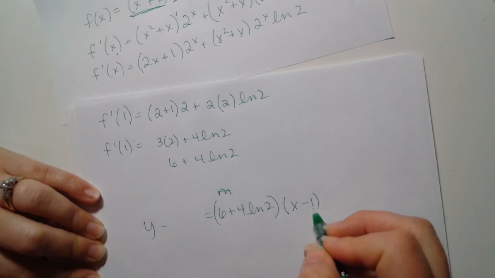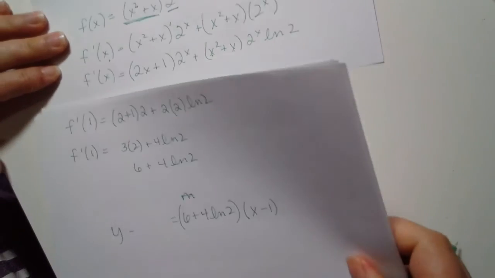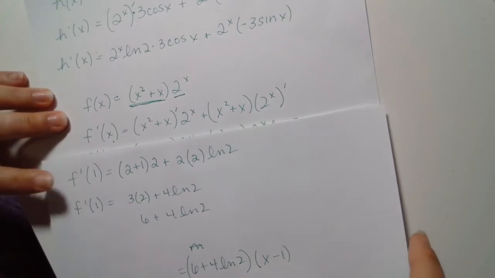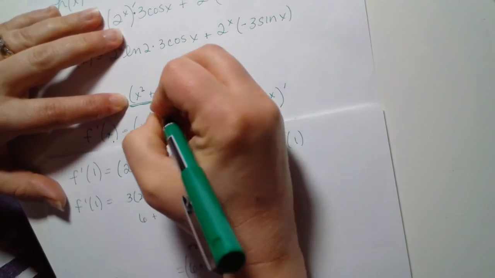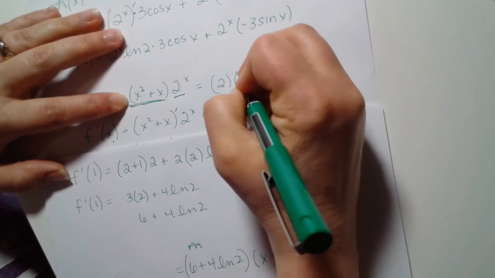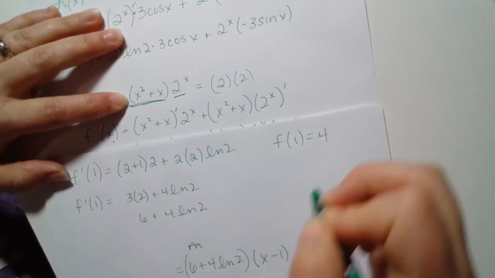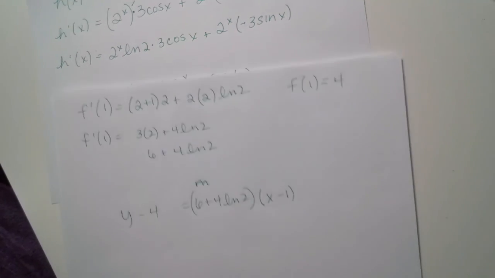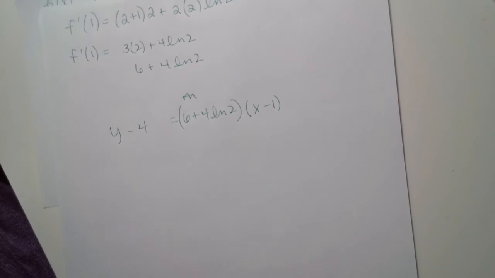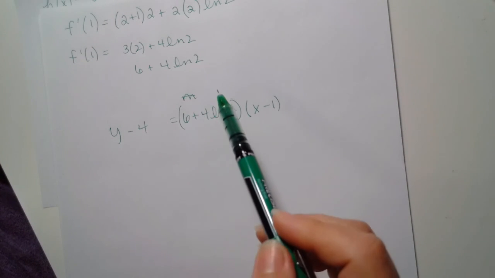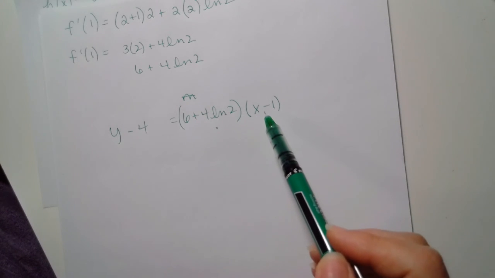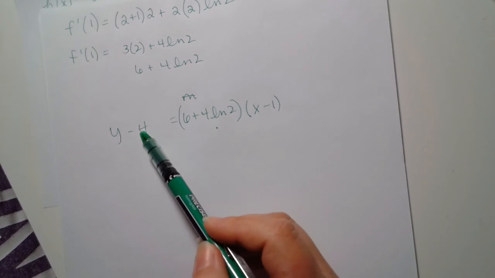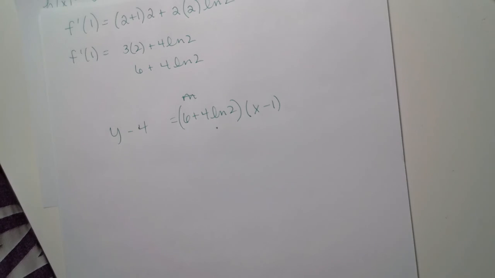And then I would need to plug in 1 to come back over here to my f. So f of 1 in this case would be, I'd plug it in here, that would be 1 plus 1 is 2 times 2 to the first, which would be 2. So actually my point would be 1, 4. So this would be y minus 4. So that was if I would take it one step further. This one I was just finding the derivative at that point, which is also the slope of the tangent line at that point, which gave me x minus 1. And then I went back to f and figured out what the y coordinate was to write the rest of it. So this would be the equation of the tangent line to that curve at 1.